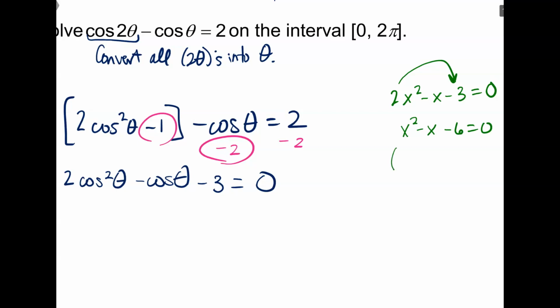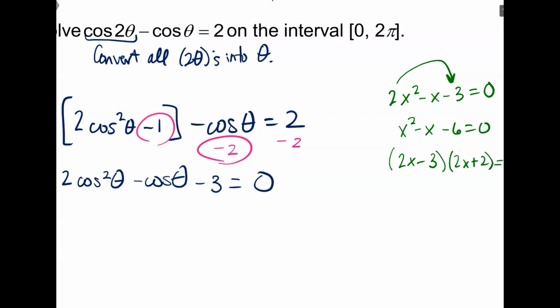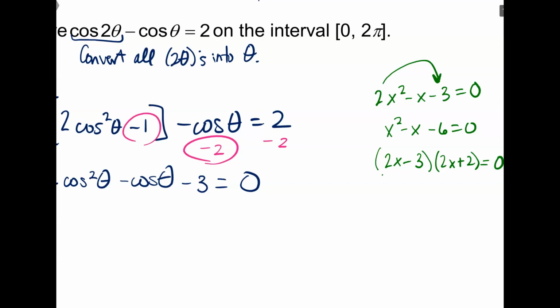That's an easy one because I know it's going to be 3 and 2. The middle is smaller, so I have minus 3 and plus 2. Since I moved the 2 over, I have to rewrite both of these with the 2x, but one of them has a common factor, so I divide each by 2. My two factors should be 2x minus 3 and x plus 1.